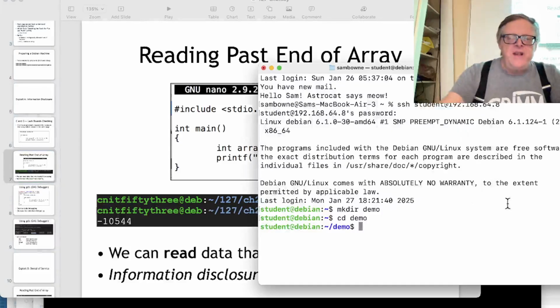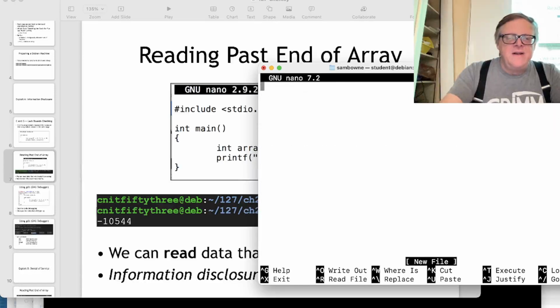So let me put this one in there. nano array.c. See if I can get it without making too many mistakes. And it's main.